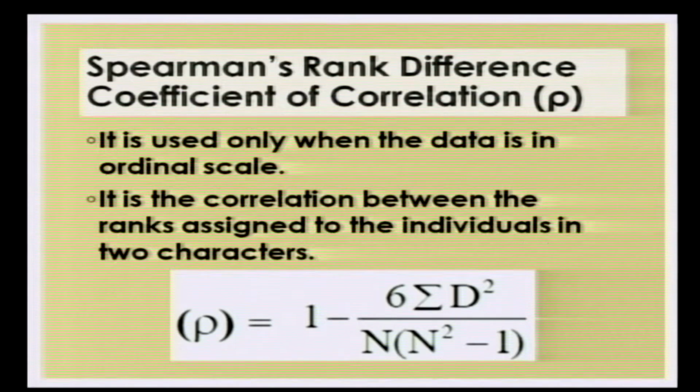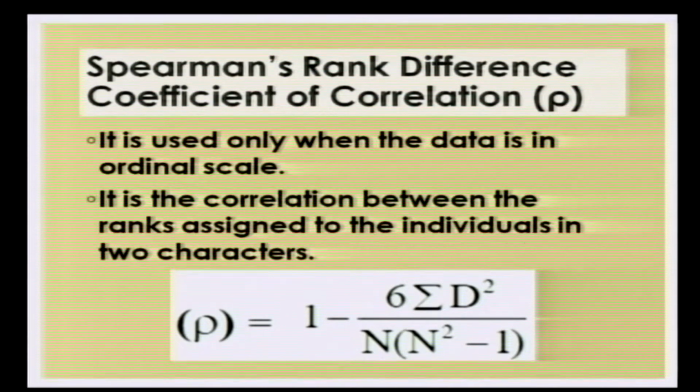So here we don't consider scores when we calculate correlation. In the formula we don't put scores. In the formula we put their ranks. So we arrange the students in their ranks on the basis of scores obtained by the student, and then we apply a very simple formula, rho equal to 1 minus 6 sigma d square upon n under bracket n square minus 1. So what is D?